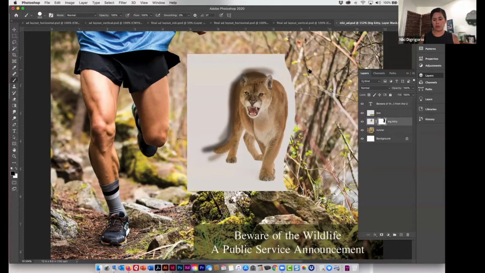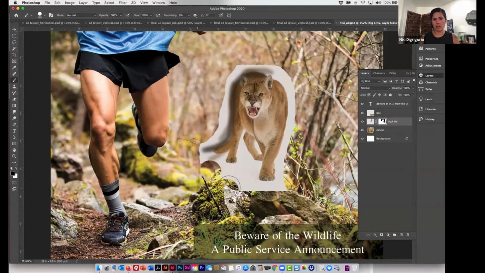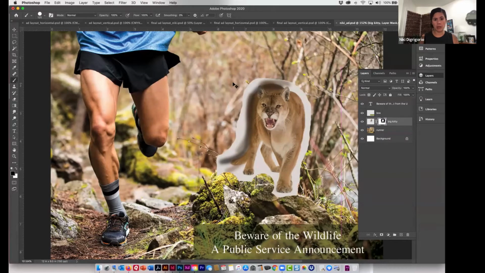So you can see with the brush that I currently have, it's making a really hard edge, which is fine for getting rid of and just kind of chunking away at all of the big stuff. But once I get closer in, not only am I going to want to soften the edge of my brush, I'm going to want to zoom in so I can see what I'm doing better.